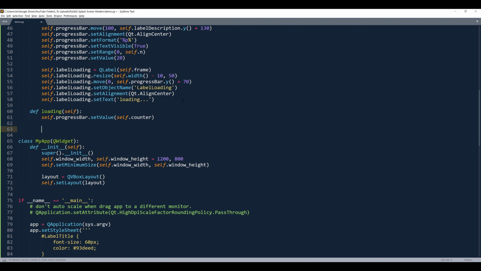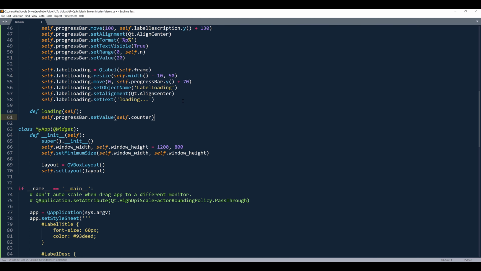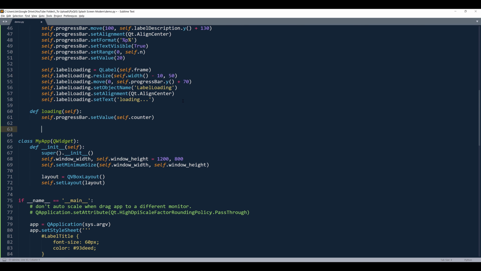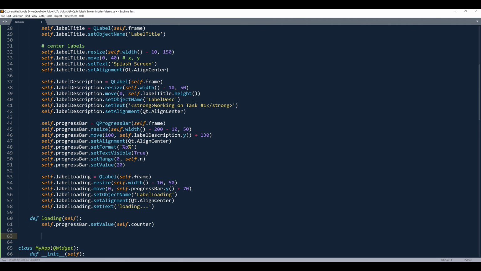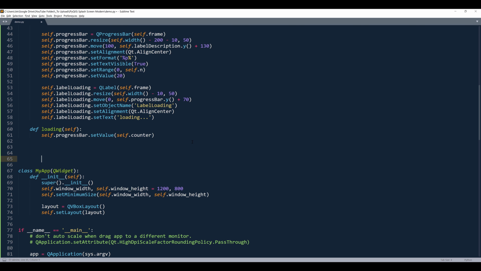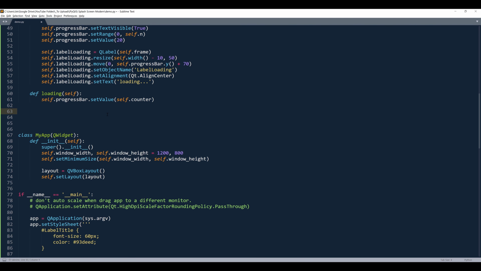Now, based on your use case, here assuming that I want to perform 3 different tasks. From the label description, we already insert the text to perform task number 1. Now here you need to figure out the proportion calculation to assign to each task.